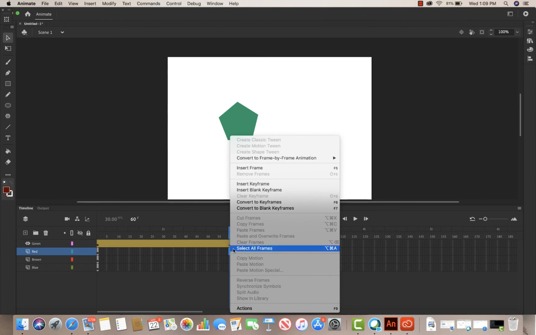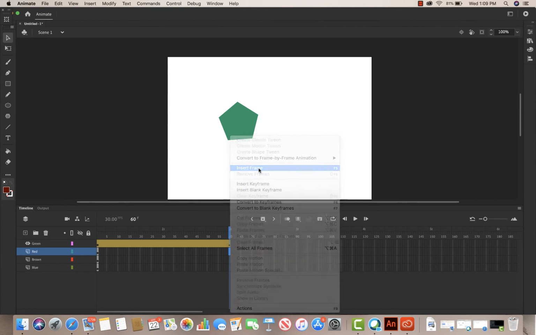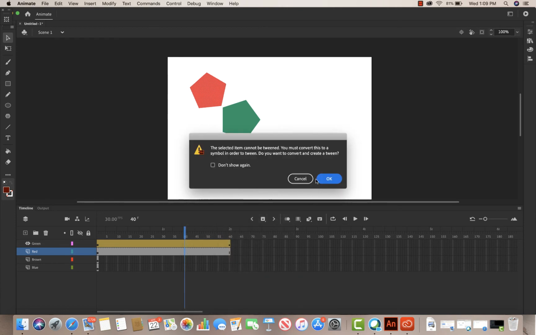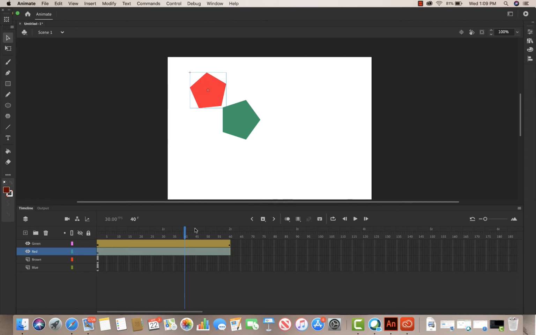Now I'm going to click on my red layer. I'm going to right click on the 2 second mark, say insert frame. Right click, create motion tween. So I did a motion tween again. Make sure that I'm at 2 seconds in my timeline. Control or Command T. The second one is 720. So I'm going to type 720. Hit Tab. Right. So now they're both going, right? But they're going at different speeds because 720 is rotating a lot less.